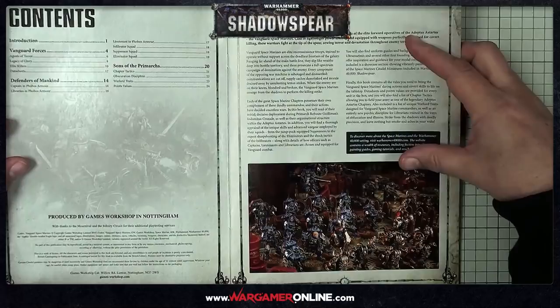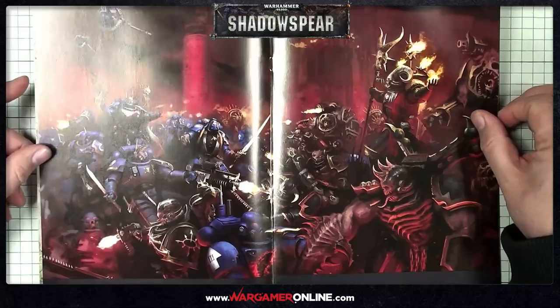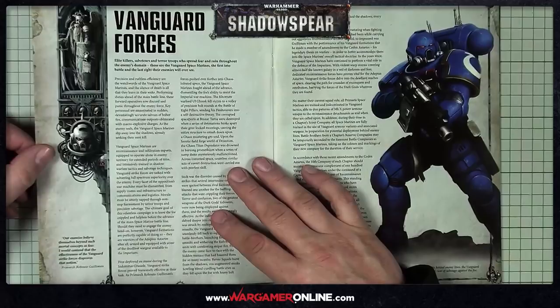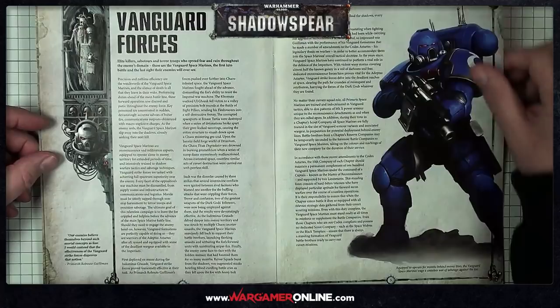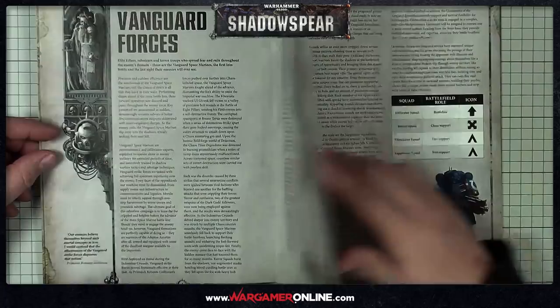I talked a little bit about Vanguard Space Marines and what they mean. They're an elite reconnaissance troop, sent ahead. Their job is to strike fast, strike hard, but ultimately they are not an invasion force. So assassination, disruption, sabotage, these are the remits of the Vanguard. They can also be used to track down disparate forces that have become separated, and rally them and bring them together.